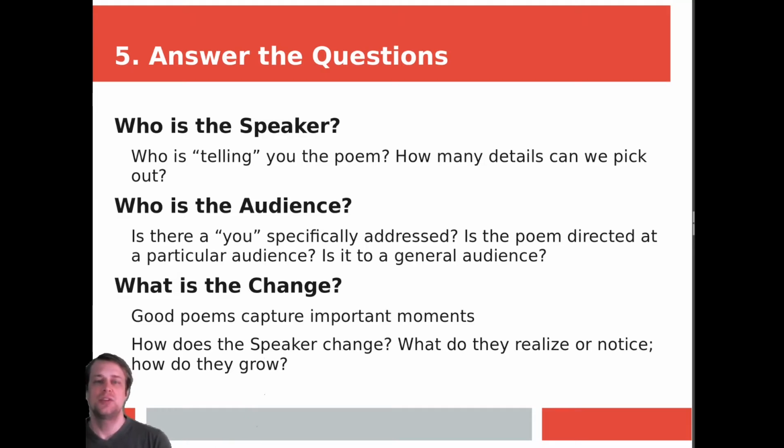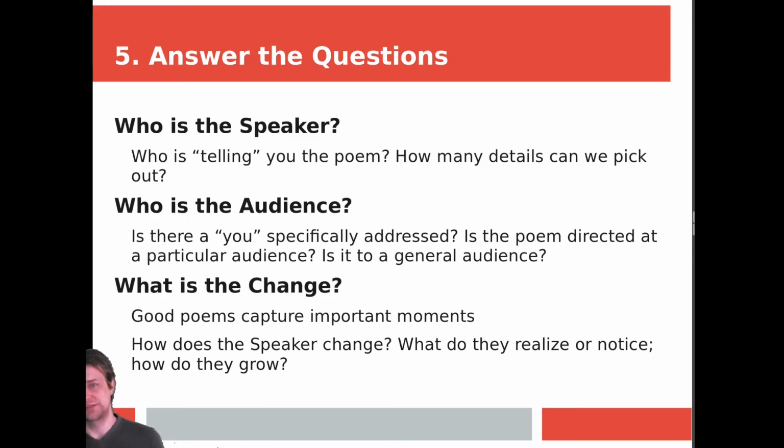So if you can figure out what that moment is, why the speaker decided to share this moment in a poem, you are going to learn a lot about the poem and you're going to understand it a lot better. So it's good to understand how the speaker changes. What do they realize or notice in this poem? How do they grow? How do they change? So if you can answer one or more of these questions, you can get a really good handle on what's going on in the poem, or at least a better handle.